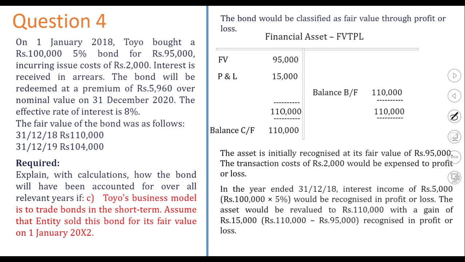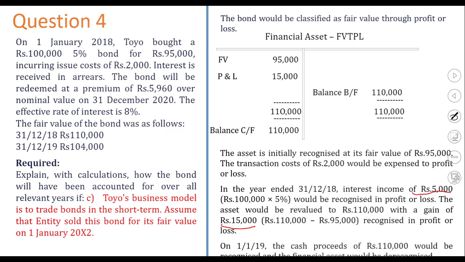In year 1, you are getting interest income. How much interest income are you getting? 5,000. That you directly recognize as interest income in the P&L. Here we are not applying the amortized cost principle, because that is interest income we receive, which you recognize in P&L as income, and this gain is recognized in P&L as well. So this is how you recognize it in the first year.